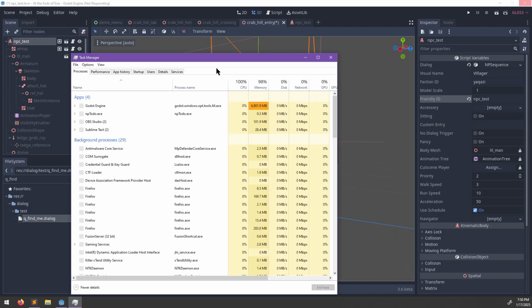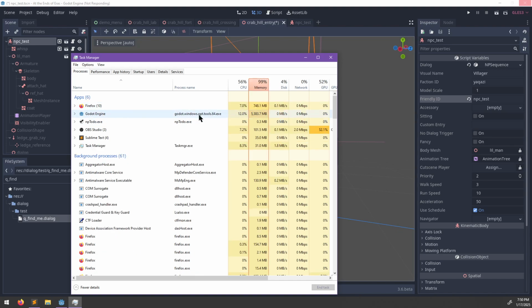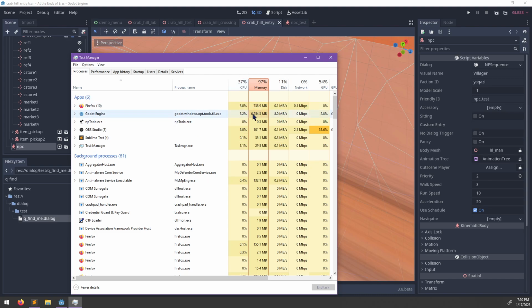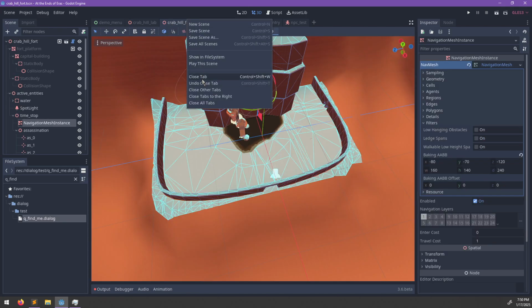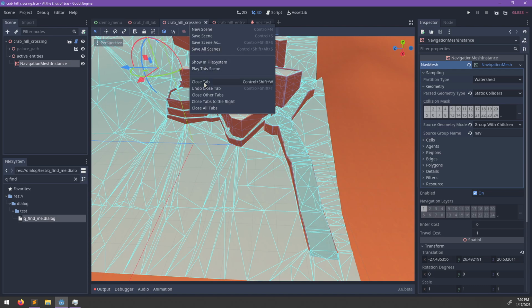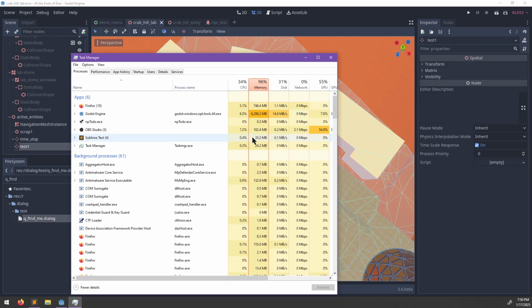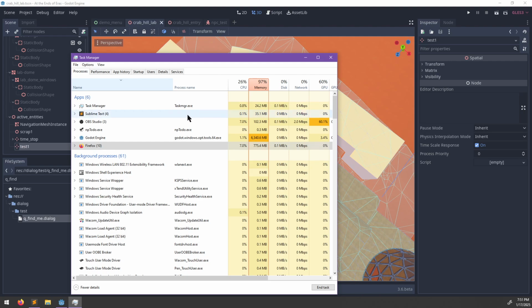Let's see what the RAM usage is like. So it definitely does seem to be something wrong with my current setup. Maybe if I just append the scene without doing anything with it. How is it still 96% memory usage, though? And where is everything else here? Why is... This does not seem correct.